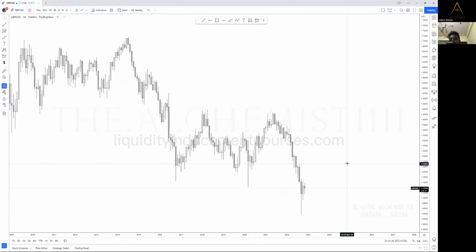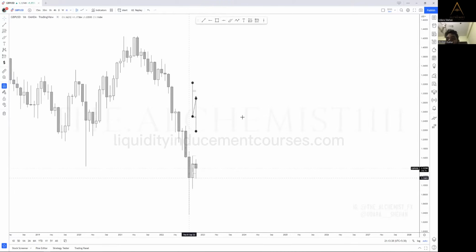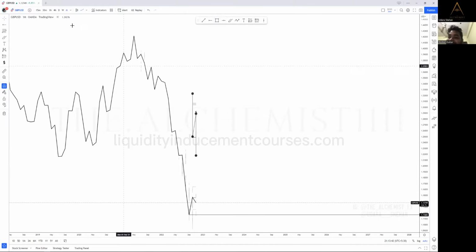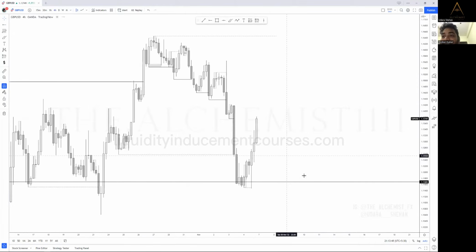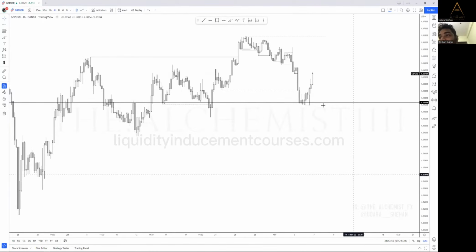Go to the monthly. Where is it reacting from? There we go. A support. Monthly support. See that? So where is the move coming from? Can you see that now? So very strong levels. Okay, so these are very strong levels. See, that is why news flew up, because it was on a support.